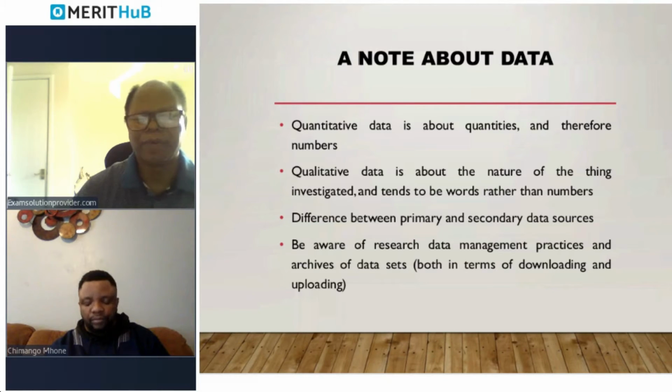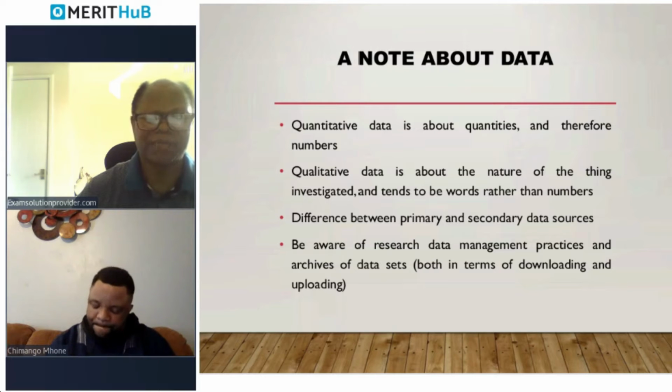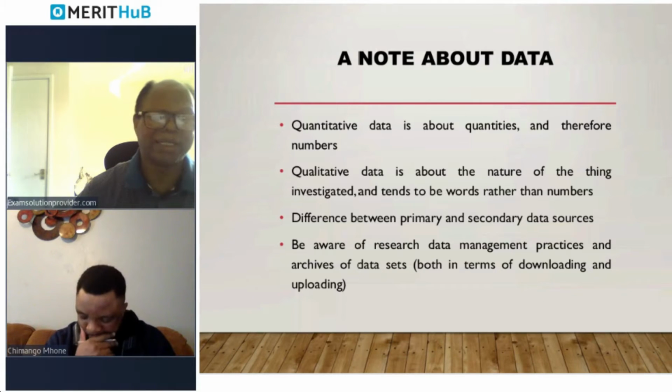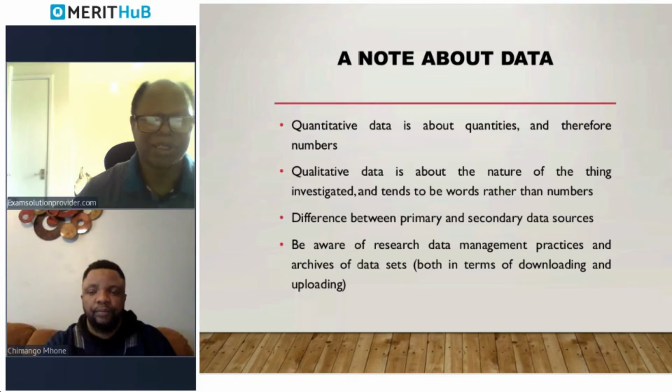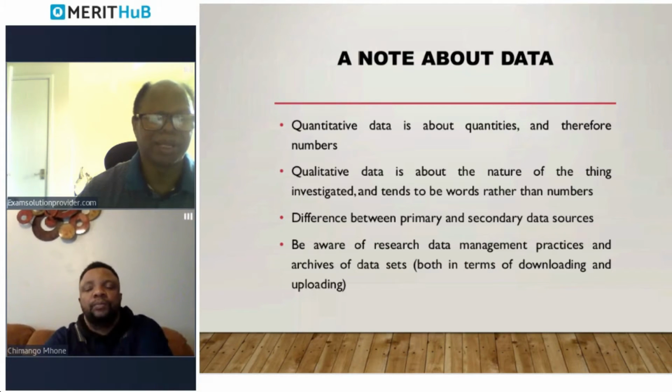Now, be aware of research data management practices. Again, these are ethical issues. Obviously, if you're going to conduct research, ethical issues are supposed to be there. There's no section in which you talked about ethical issues. This is about how you actually store the data, particularly data that is sensitive about people and their characteristics, might be their income, the whereabouts where they live, maybe other things they are interested in. Therefore, we need to anonymize this. And also, we need to think of confidentiality. So all these are ethical issues.